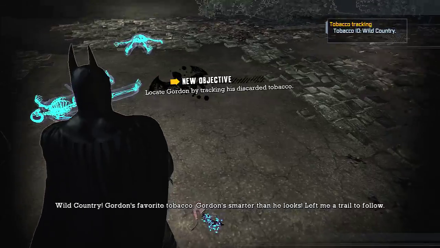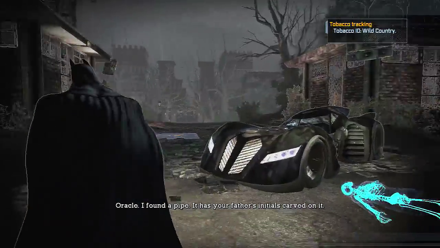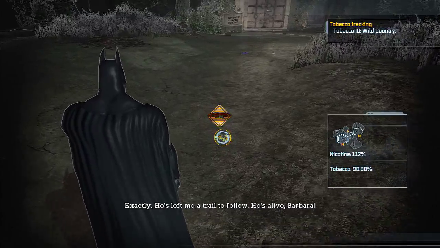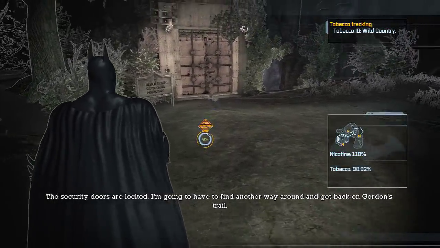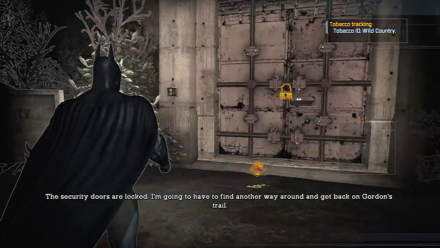Okay, I found a pipe. It's your father's, sure. The birthday gift I gave him last year. There's no way he'd leave it. This way? Exactly. He's left me a trail to follow. He's alive, Barbara. This way? Genius. The security doors are locked. Alright. Have to find another way around to get back on Gordon's trail.